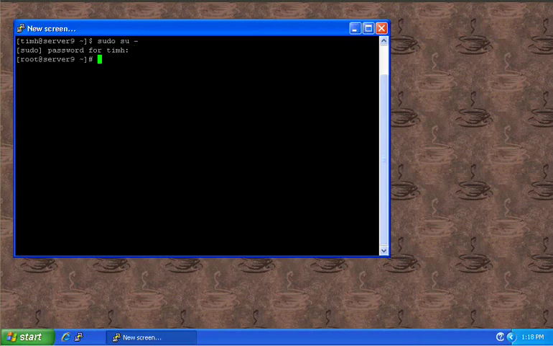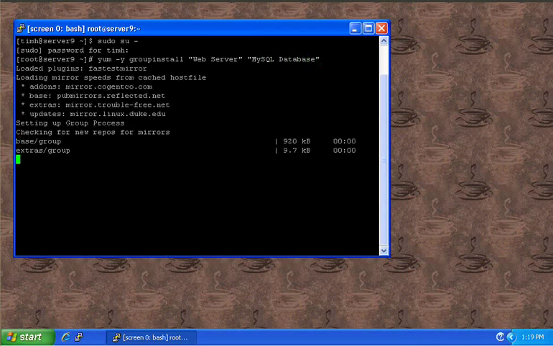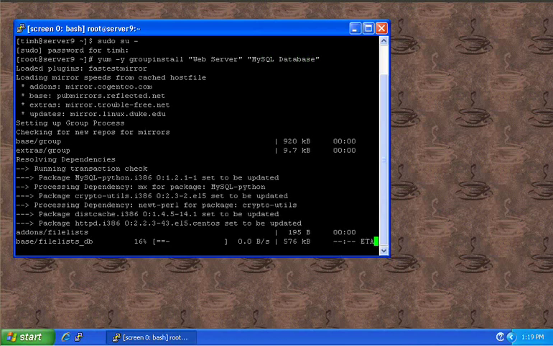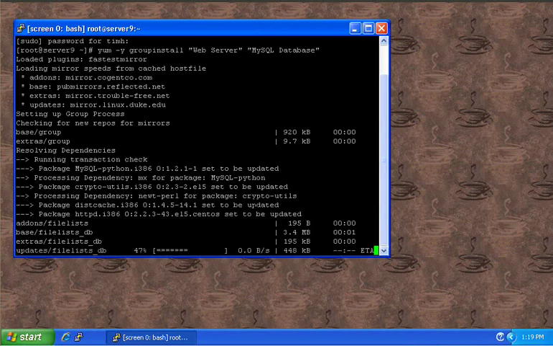Now there's two packages we need to install, two package groups that is. So we'll need to type in yum -y groupinstall as one word, and the name of the first group. We need to put the group names in double quotes. The name of the first group is "Web Server" with a capital W and a capital S. And this, I misspelled it. And the second group is "MySQL Database", and MySQL is all caps except for the y. It's lowercase, and Database with a capital D, and the rest is lowercase, and we'll hit enter. Out of these two groups, it'll install about 35 additional packages, and I'll come back as soon as it's done installing those 35 packages.